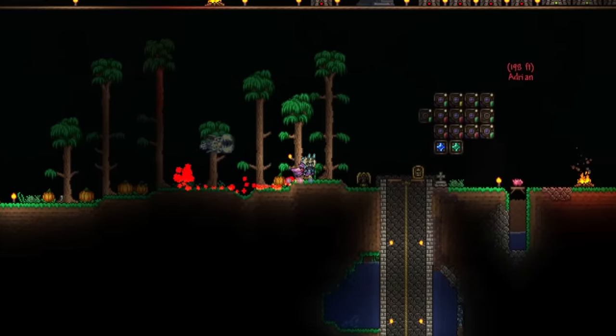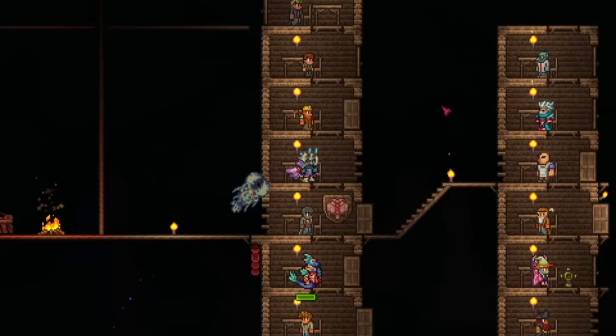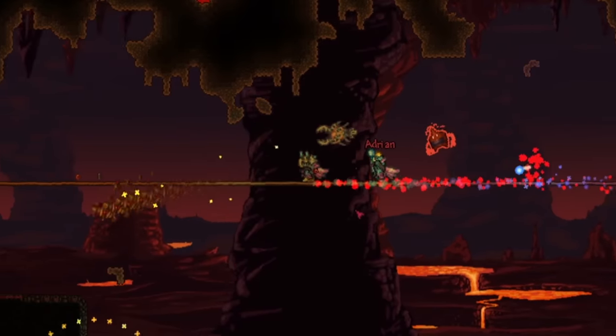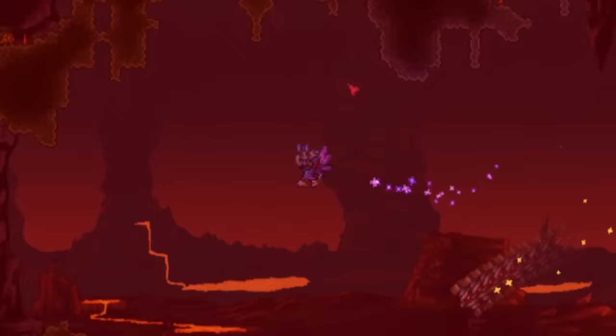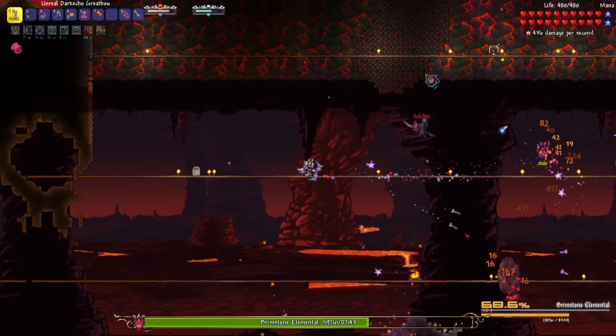Yeah, let's go do it again. Let's go. Quick, silent, lucky, menacing. Perfect. Let's go kill us a woman. Dong. Dong. You hear the ding dong, right? Dong. Dong. Alright, yeah, let's do it. I'm about to get adrenaline. I'm about to do a shit ton of damage.